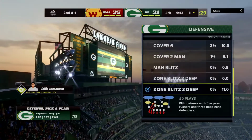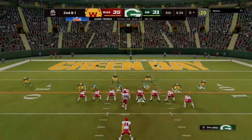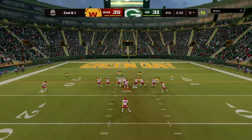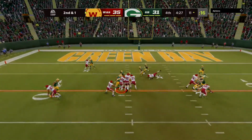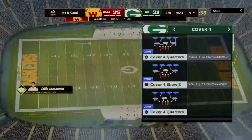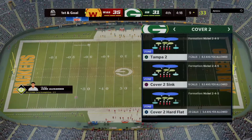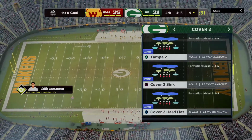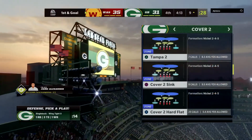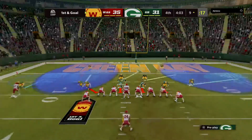Gibson again. And now they're inside the 10 as he's brought down at the 9. Give him 2 yards. That sets him up 1st and goal. Well, it is our business to analyze what we saw out there. And on that play, I saw a defense staying in base, not taking a chance, not blitzing in a situation when they absolutely need the football back. That's either a case of overthinking it or not thinking it through.